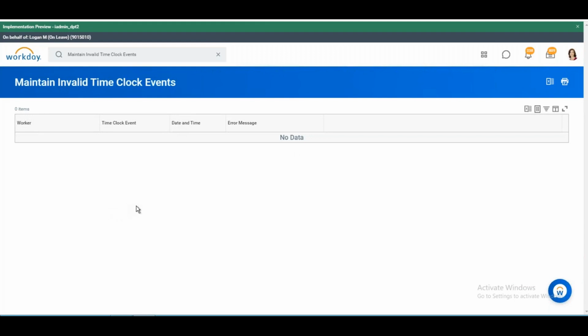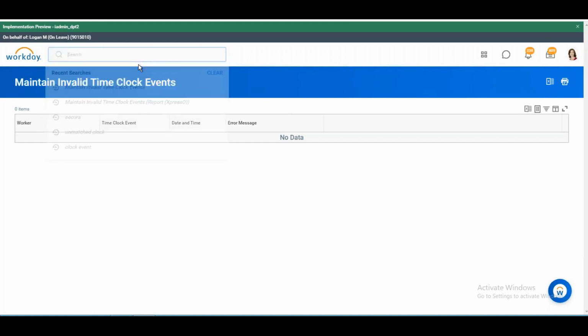Until the worker is there, it will not show. So that is one of the features that Workday has given in order to identify that. The manager and the time tracking administrator are able to use this feature whenever there is an unmatched time entry which is invalid and the workers are not able to submit the time. They will click OK over there to make it matched. Automatically they would merge with each other and the time block would get submitted.